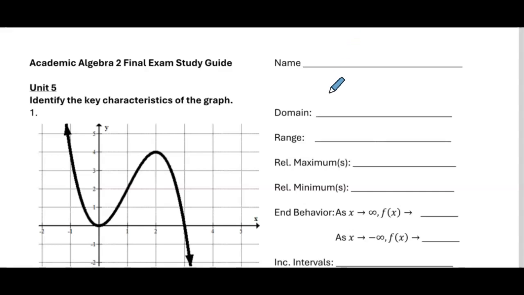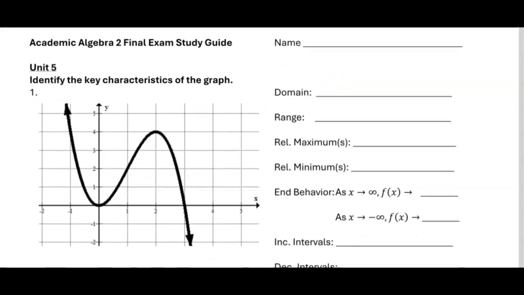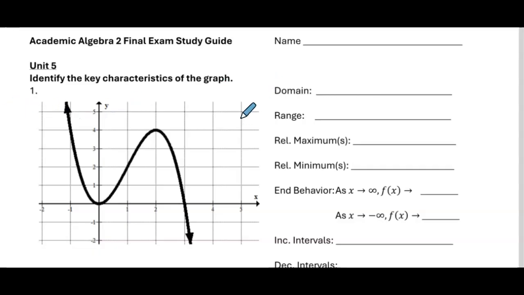All right, working on page 1 of your final exam study guide. We are starting with the second half of the year here, so we're looking at characteristics of a graph. This graph shows arrows at both ends, so your domain on the left side is not bounded, the right side has no boundary, so it's going to be infinite. So we say negative infinity to positive infinity. The range has an up arrow and a down arrow. Again, no breaks anywhere, so that range is also infinite.